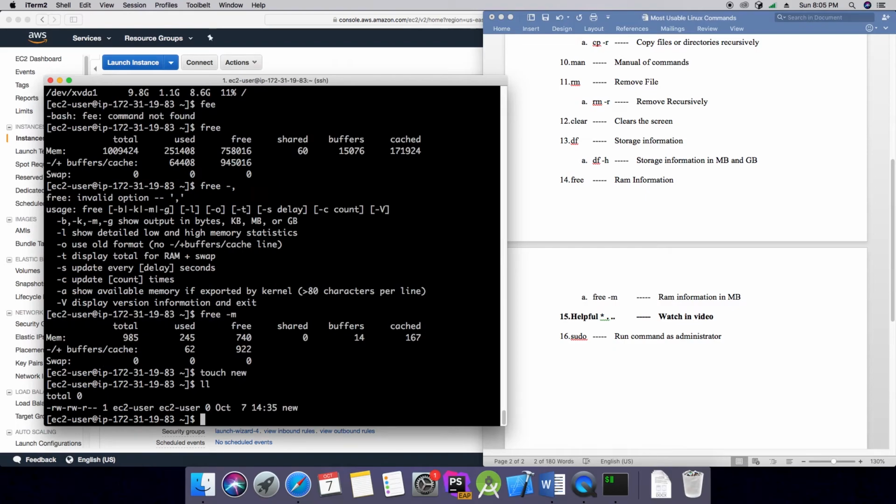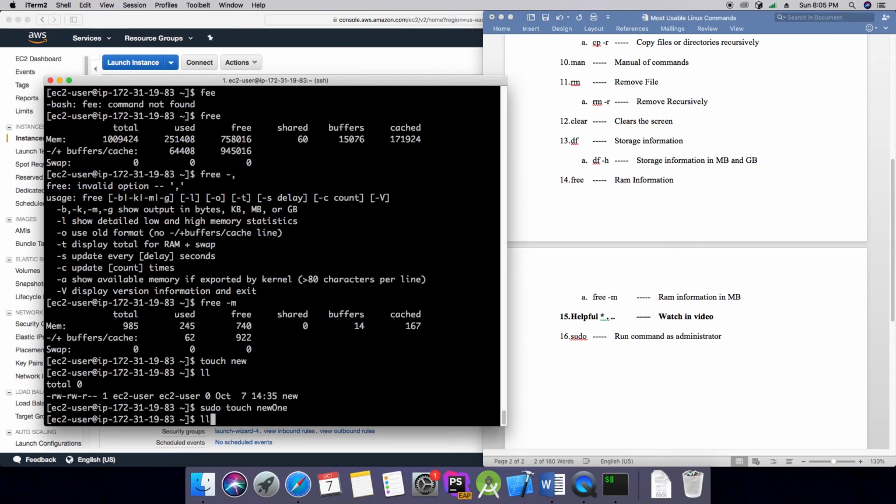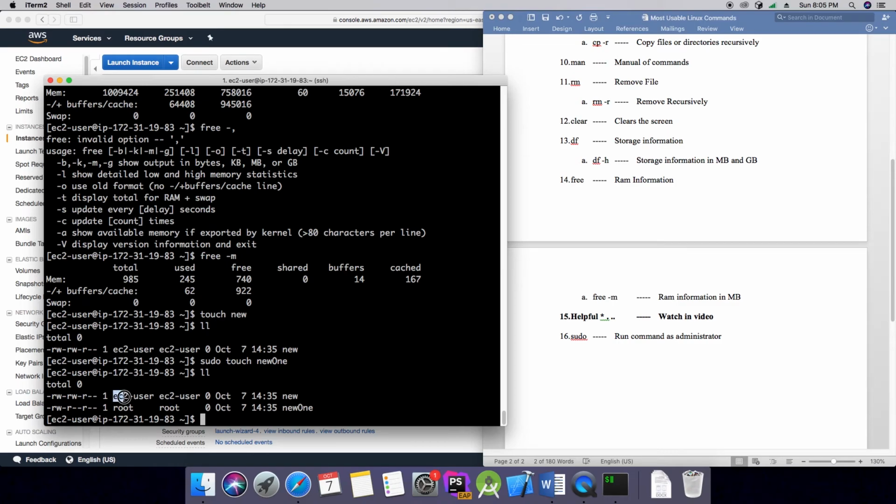Making a new file by using touch new, so there is a new file named new, and I am creating another with sudo touch new one. Take a look: the first file is owned by ec2-user, and the owner of the second file is root.